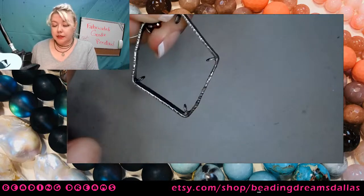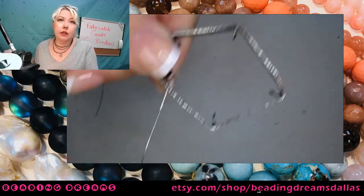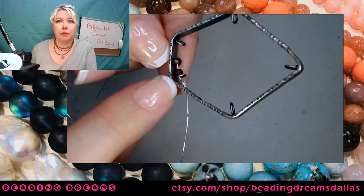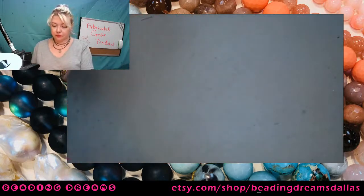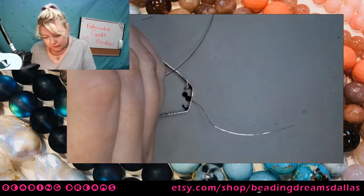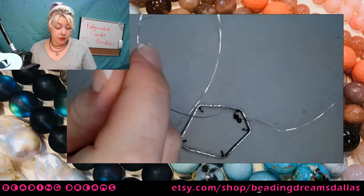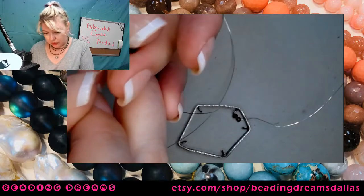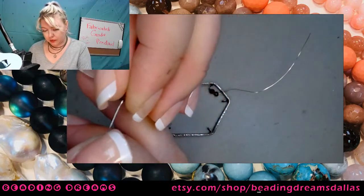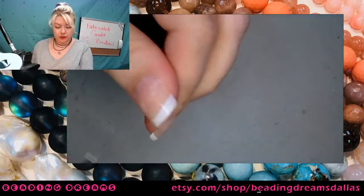The reason I'm using 26 is it's going to have to make some pretty sharp bends, so you need something that's fairly flexible. This is 26 and it's dead soft. So now I'm going to go from here to here. I'm just stringing my beads straight onto my wire. Nothing crazy going on here. Way more than I needed. We'll see in a minute.